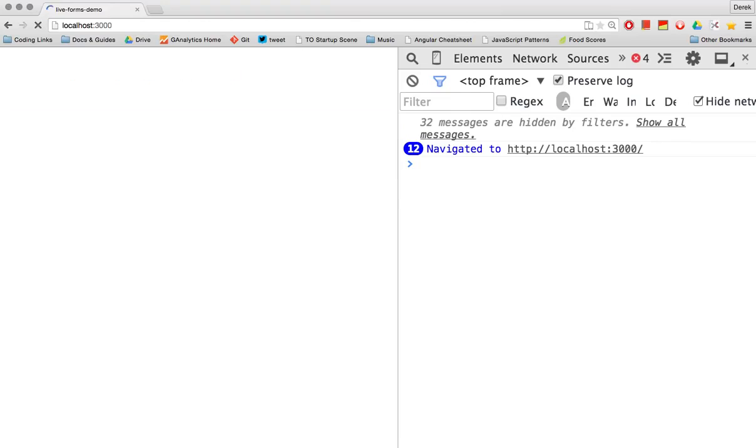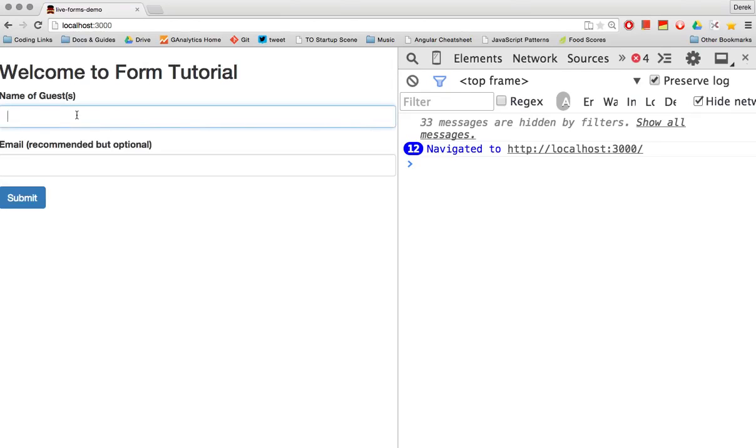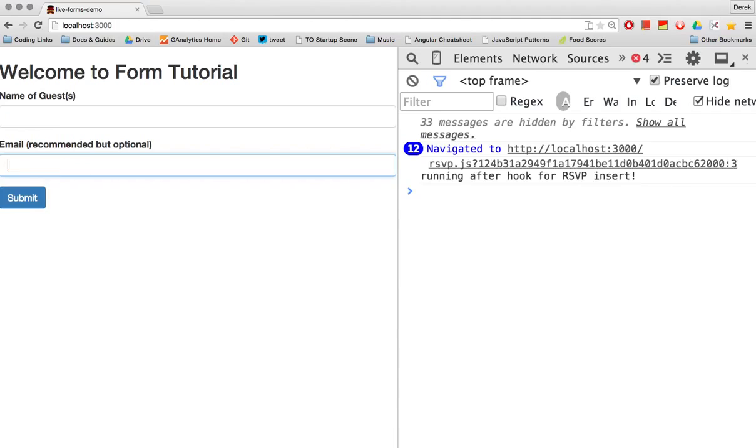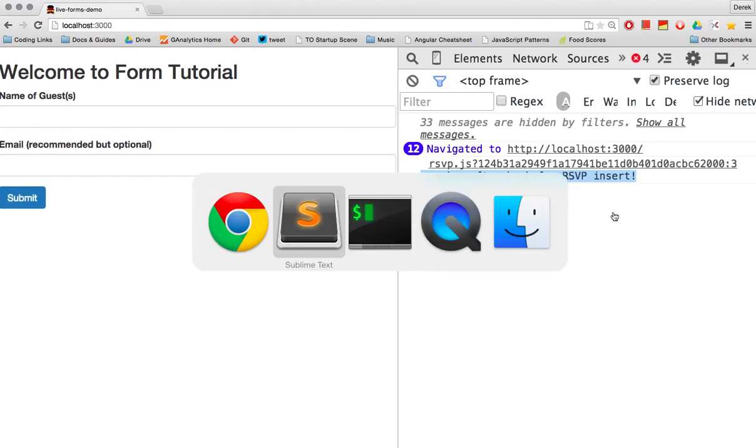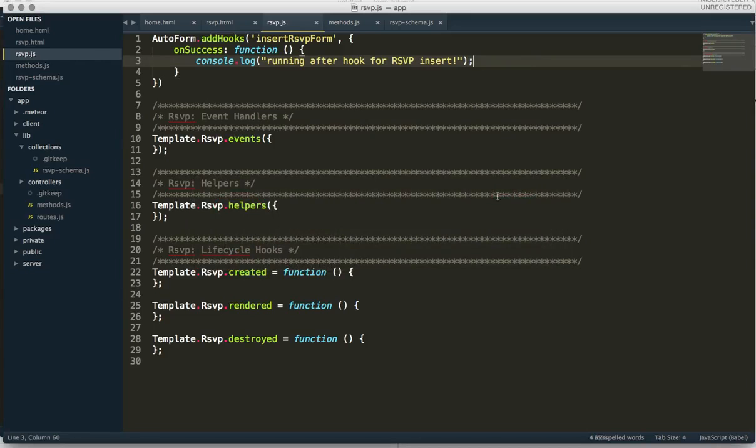Now I submit, and we get this console.log event. Well, who cares, right? Why do I care that I can now give an onSuccess hook?